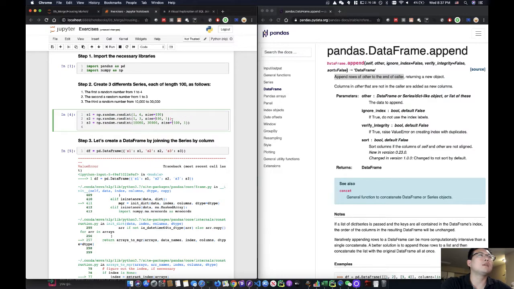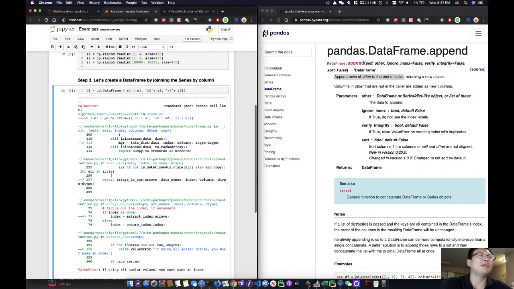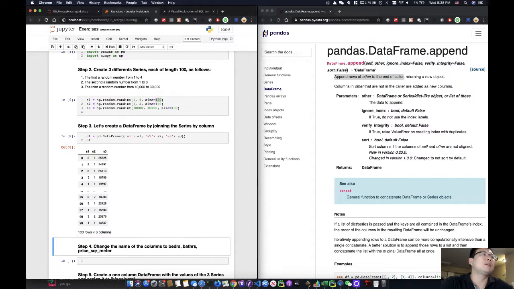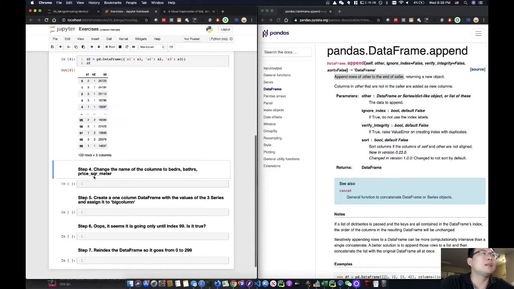Let me try this. The dimensions might cause complaints because this is an ND array, but then we need a 1D array here. Yes, that's the issue, because I was using 100 by 1. It's a column vector, but it's a 2D array. To create a data frame in this way, you need to pass in a 1D array. Okay, so let's check the df. There it is. Looks good.